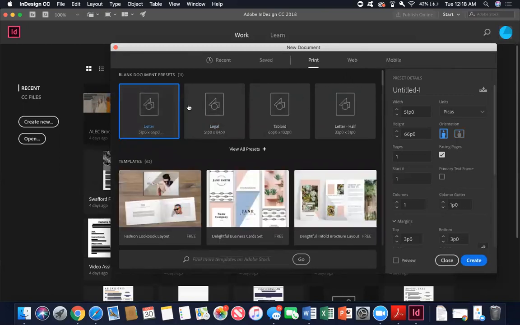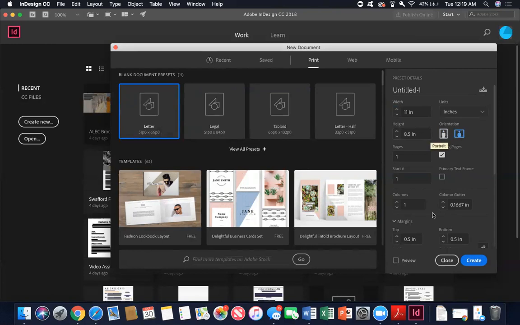If you don't have a template or a size already created for you, you can view more by pressing View All Presets. You can go over to this side. This is the side you'll be using the most and need to pay the most attention to. So we're going to go ahead and change our units to inches, so then everything we see here, we understand what it's saying. We're going to want a letter size, which is 8.5 by 11. If I wanted to make it a different size, I would just change these numbers, and here you can type in it like normal. If you put them in and you realize it's still on portrait and you want landscape, you can just click on the landscape and it changes it immediately for you.